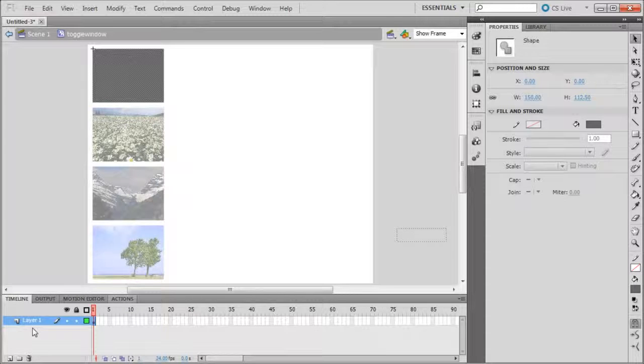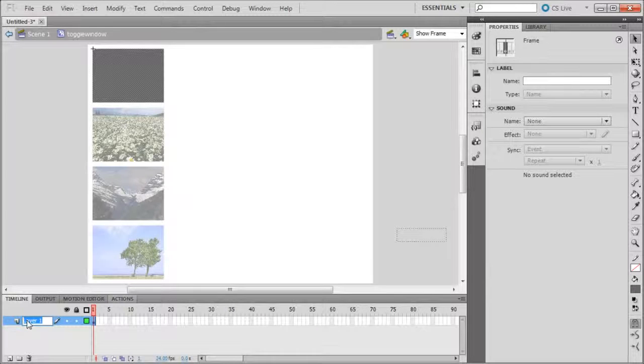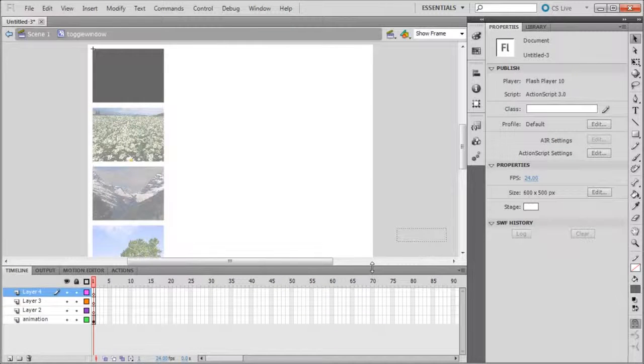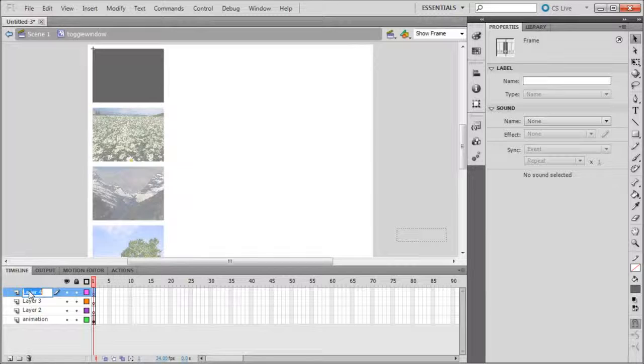So once we're inside of here, what we're going to need to do is make 4 layers. So our first layer we're going to name animation. Alright, and then we're going to create 3 more layers. So again, we should have 4. I'm just going to pull this up a little bit so that we can see everything. Alright, so now that we have this, the layer that's on top we need to call content. So that's what's actually going to be showing.